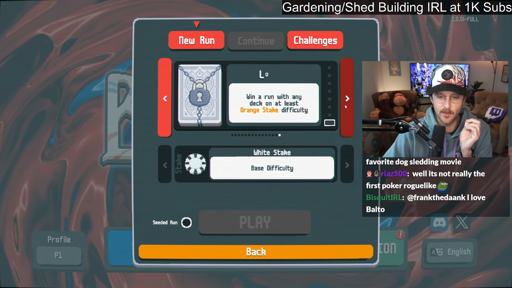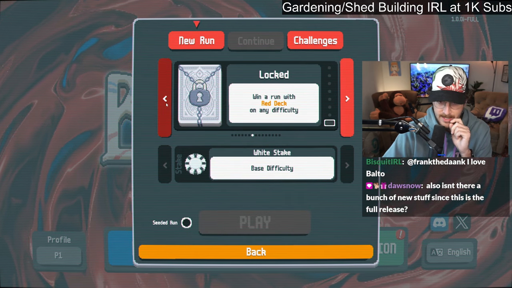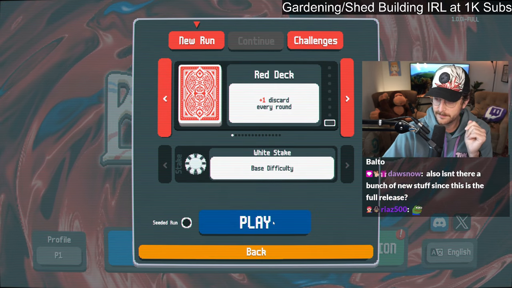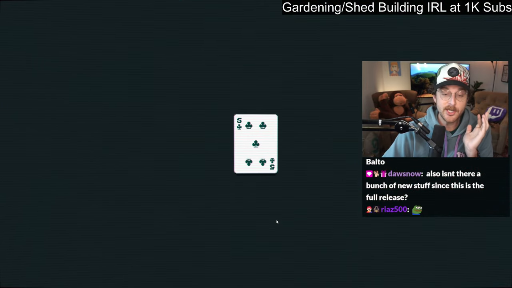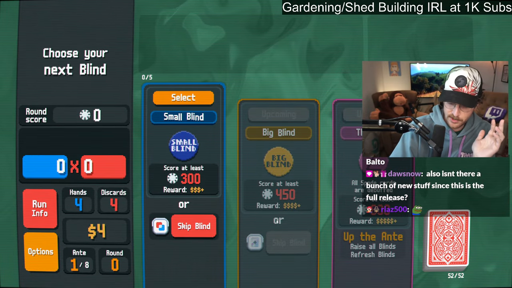I guess we should start with the red deck, because then we can unlock a new deck. Is that what it said? Yeah, red deck on any difficulty. We'll just start with red. We'll do normal. Isn't there a bunch of new stuff since this is the full release? Yeah, there's a bunch of stuff that was in the demo that I never even saw, and supposedly there's new stuff in the full release.